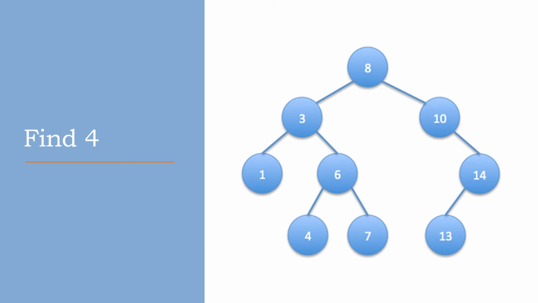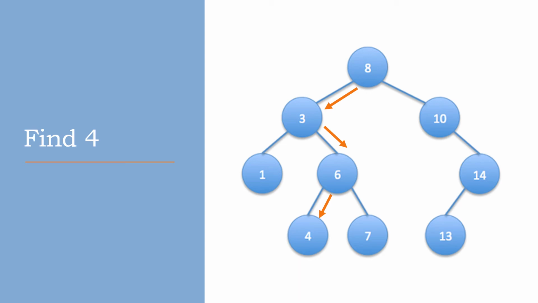Similarly, and we've done this before, but I just want to explain how you'd write it in the exam. Supposing they showed you a tree and asked you to describe or show how you would find a value in the tree, like 4. So one thing you could do would be to draw the arrows onto the tree to show the route that you would take. And I think you should also probably describe in words what you should do.